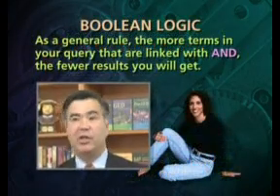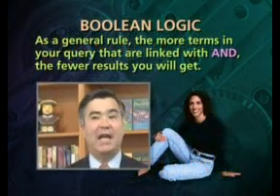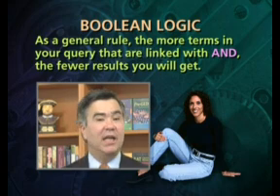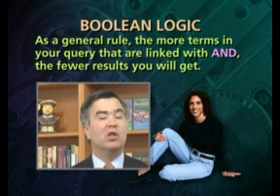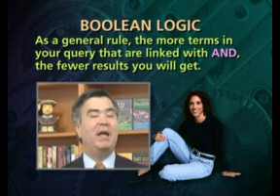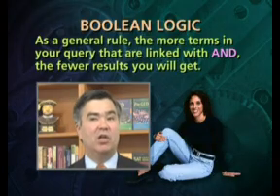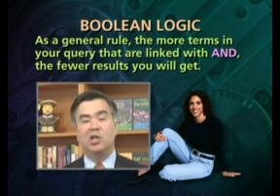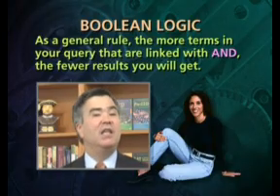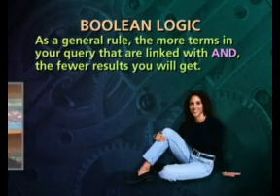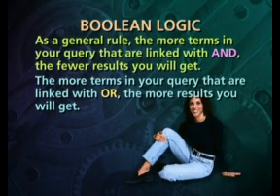As a general rule, the more terms in your query that are linked with and, the fewer results you will get, because you're specifying more and more terms that must be included in a web page before it passes muster. So the longer the number of terms you create linked by and, the narrower the number of results you'll get. The more terms in your query that are linked with or, the more results you will get. Because if you have many words linked with or, you are saying to the search engine, give me any web page that mentions any of these, and that's casting a very wide net.